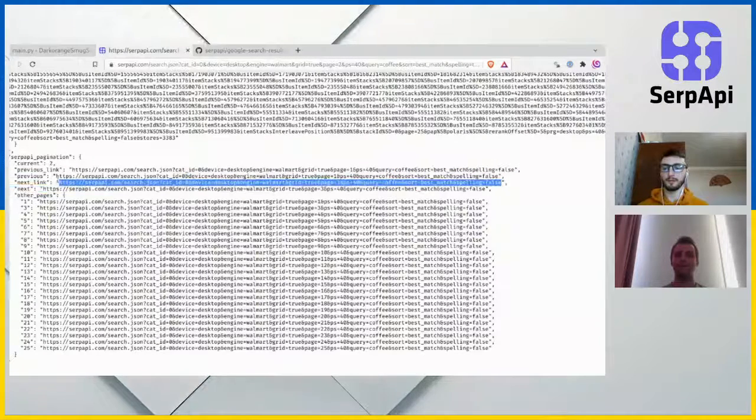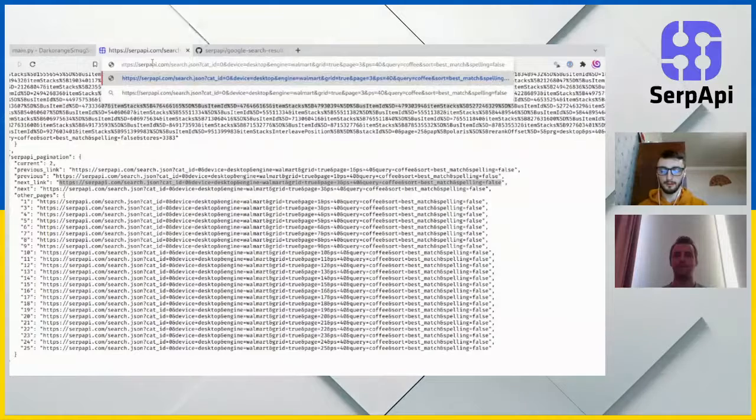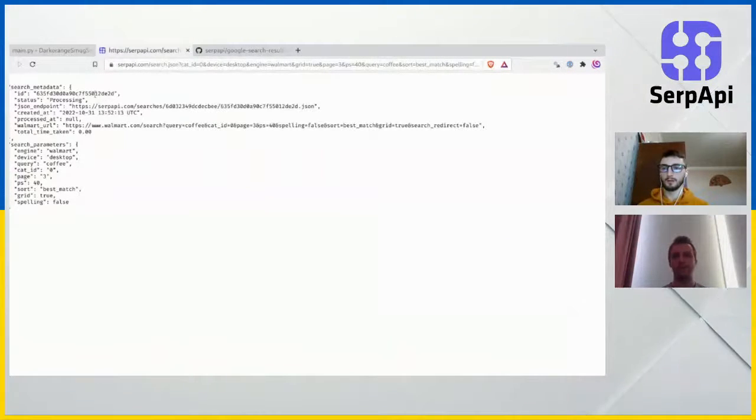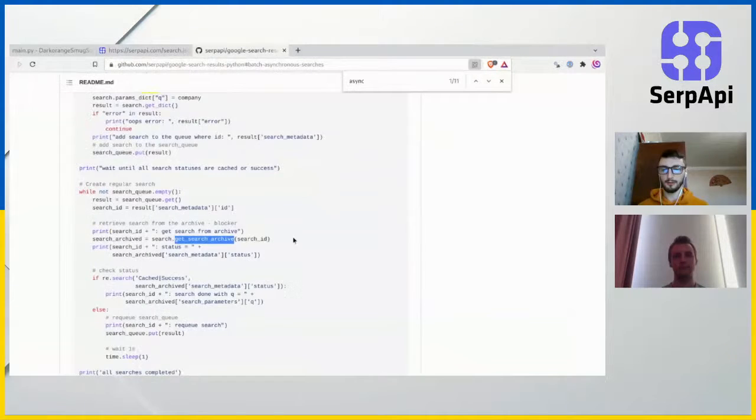What is it? It's a wrapper around the get search archive API.